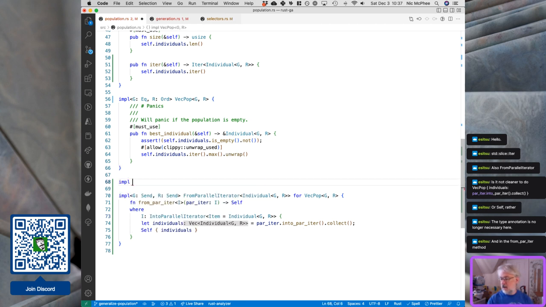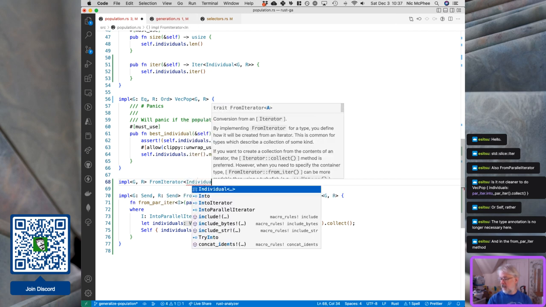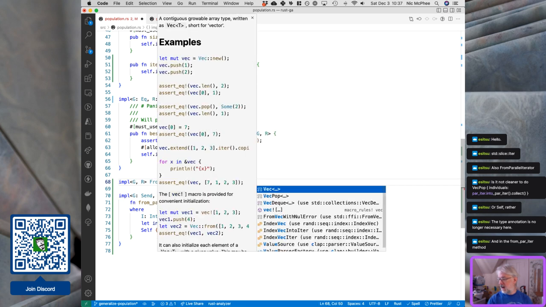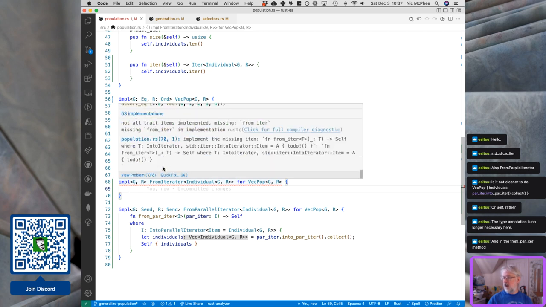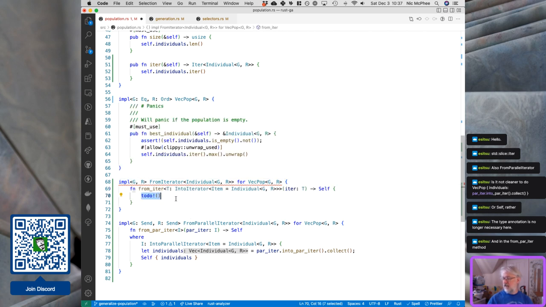So now let's, oops, over here. We want to impl. And we shouldn't need the Send here because there's no parallelism in this one. GR for Vec<Pop<GR>>, where, I probably don't need a where. I can probably just get into it. Here, if we do this, it should fuss that we haven't implemented the pieces, so let's just add them. Oh, yeah, there we go. Yeah, so they didn't need a where there, because the type I isn't all that complicated.